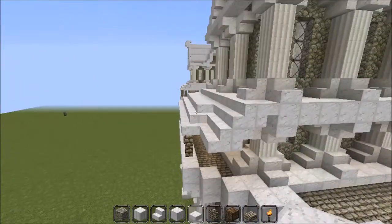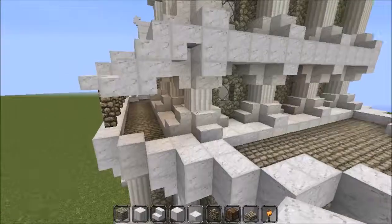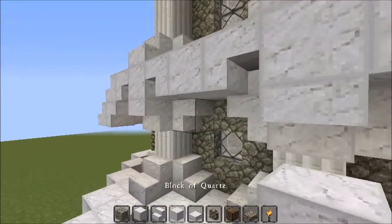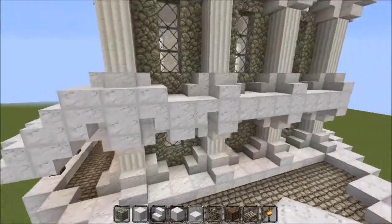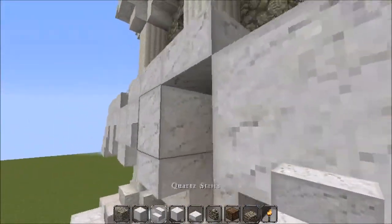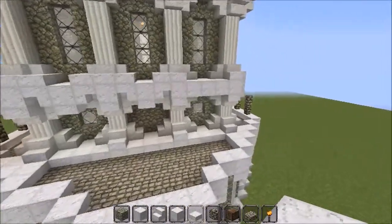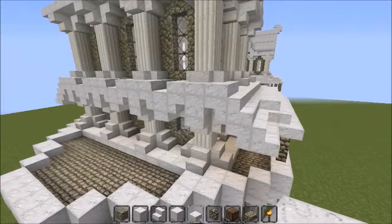I'll do the other side off camera. You can see we have this arch shape — it looks a bit heavy because there's no supports but we'll address that. Go to these bits, destroy either side, and put an upside-down block against that, then a slab underneath, then a slab on each side of the pillar — you get this nice arch going on. Either side of the pillar: get rid of those, put the stairs against the inside block, slab underneath, and slab on the pillar. I've done the other side of this roof as well, exactly the same.